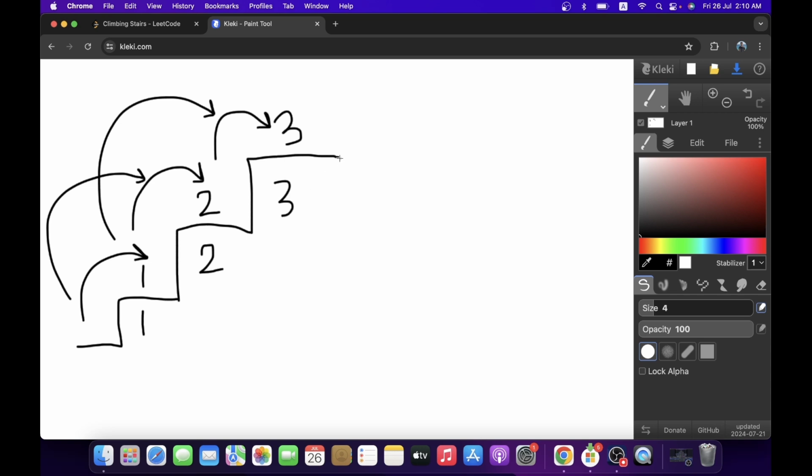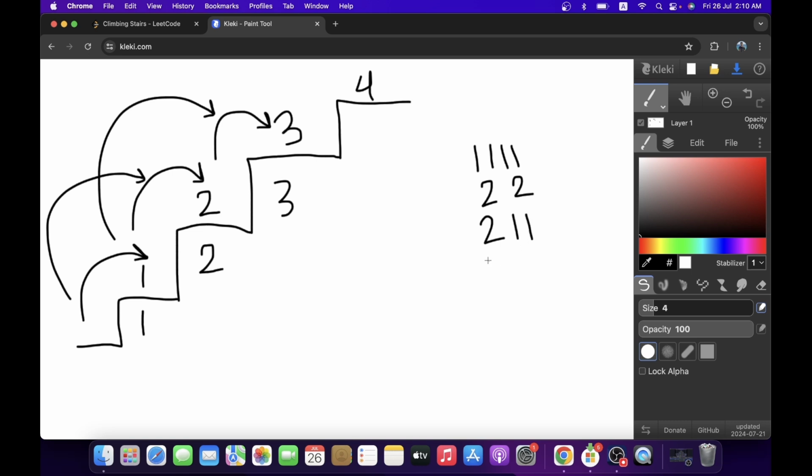So if we have 4 steps, let's calculate it here. We can take one step at a time. We can take 2 steps and another 2 steps, and we can take 2 steps and one step at a time.